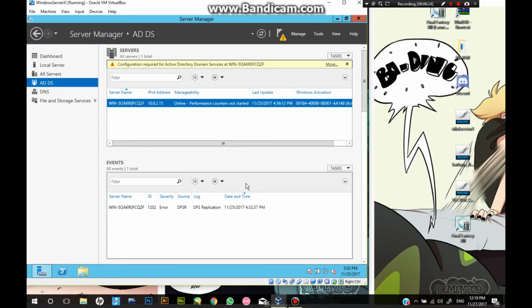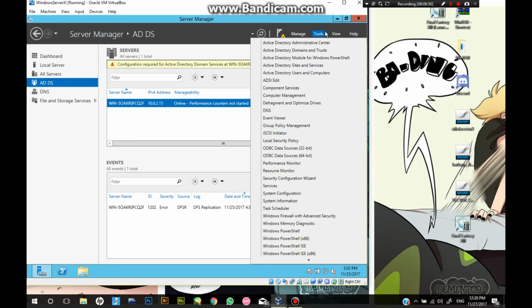There's an error popping up there for the severity. But again, since this is internal, we're not going to look at that too much right now. But it is showing us online. We have an IPv4 address of the server. Everything is good for now. And if we click on tools, we see that we have our options: Active Directory Administrative Center, Domains and Trust, module for PowerShell. We can add users and computers, etc.